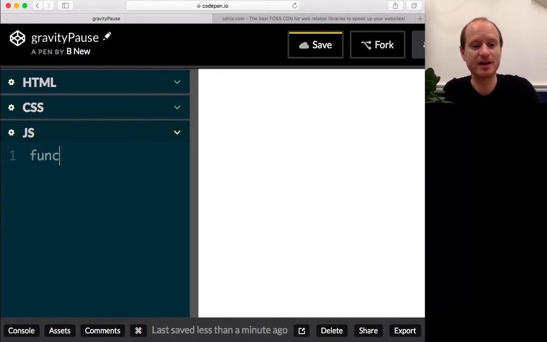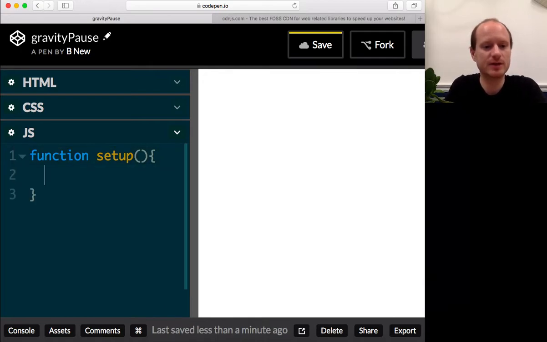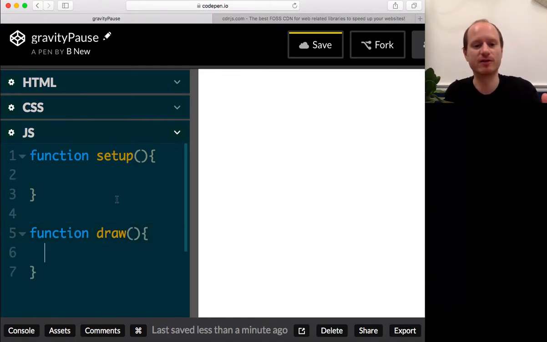So now I can say function setup, and we can have our draw loop. So this function will go round and round and round, and we can create a canvas.